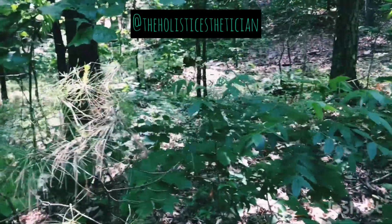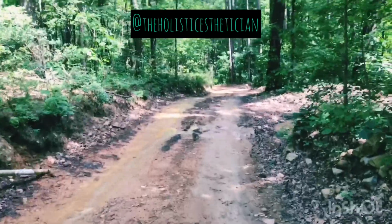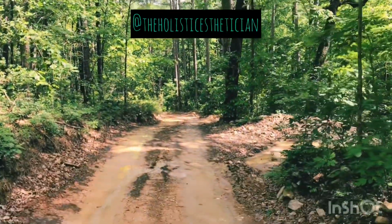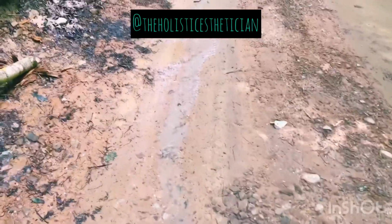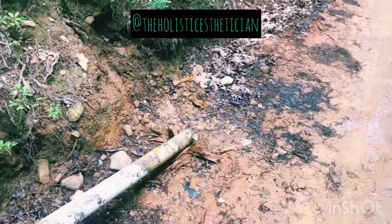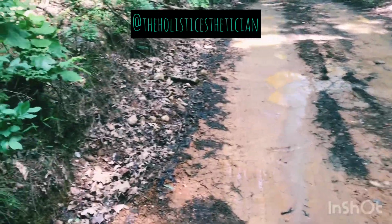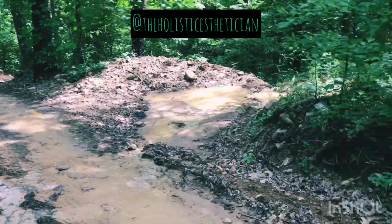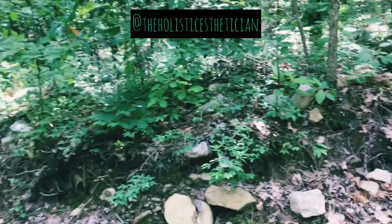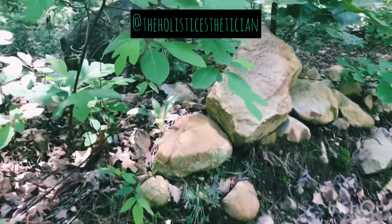But it was pretty wet, and I think that it had just rained for 2 days. But also there's natural springs everywhere. You're in the shade for the most part until you get down to the actual mining area. But honestly, you could probably just mine some crystals right here, unless you're looking for the big dogs, unless you're trying to get rich off of it. We were doing it more for just collecting our own raw crystals and spending time outside, social distancing.